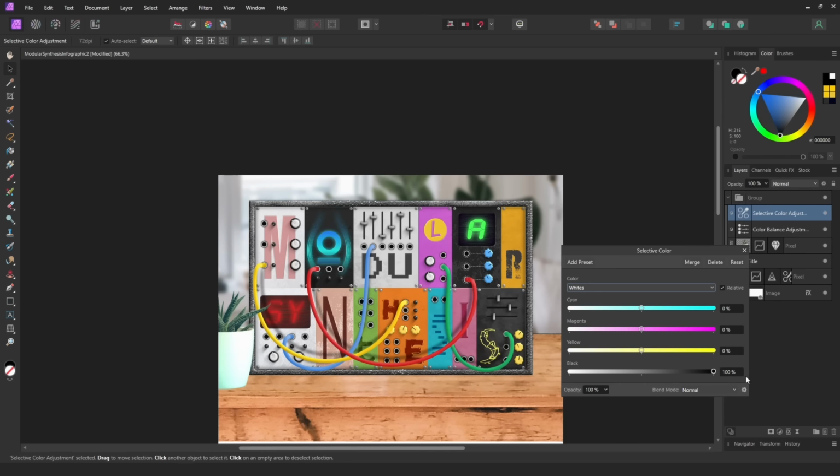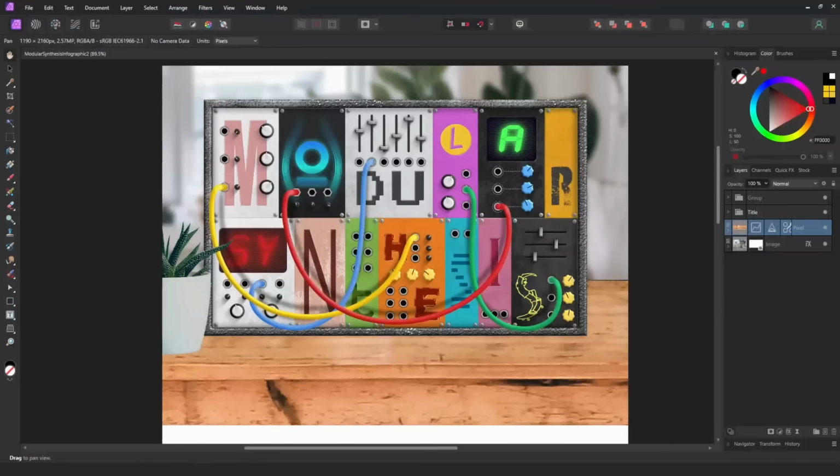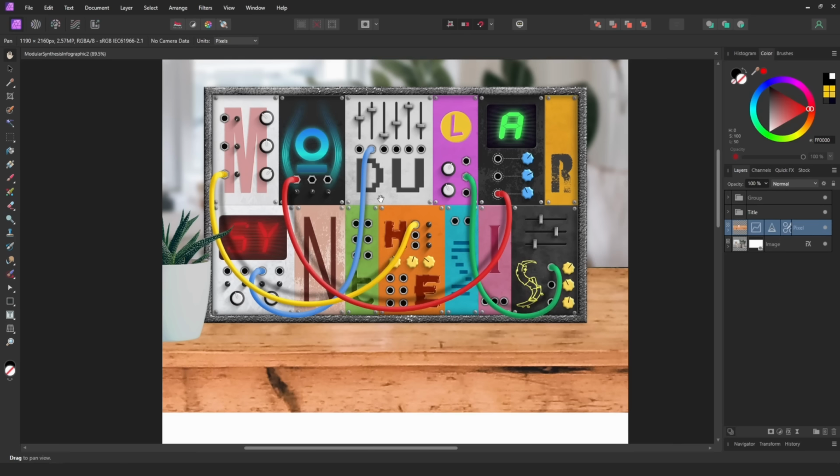Now, I'm still working in Affinity Photo here, and in case you haven't realized it yet, you can just open up your Affinity Designer files in Affinity Photo and vice versa. Affinity Photo offers a lot more in the photo editing department, whereas Affinity Designer offers a lot more from a vector and pixel art perspective.